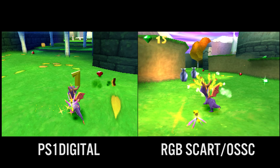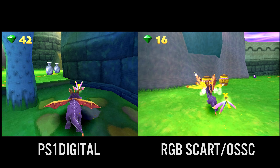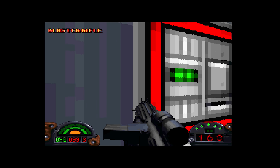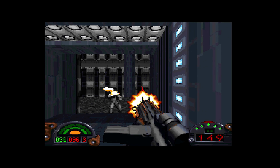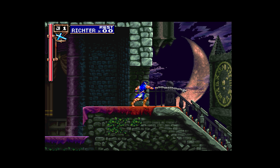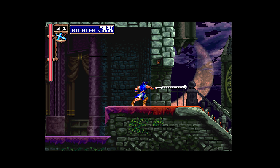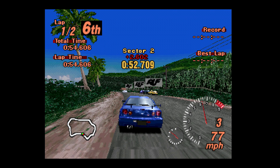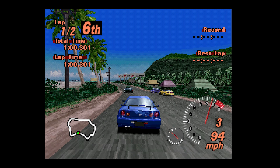The PS1 Digital supports resolutions up to 1080p, which is what I'm currently running this demonstration in. But the hardware also supports VGA, 480p, and 960p. You're probably wondering what is the point of those resolutions when you can just connect at 1080p. Well, it means you can connect this to a 4:3 aspect ratio display — for example, an old-school VGA monitor — and have amazing clarity and image quality. For those enthusiasts that want to connect the PlayStation 1 to a VGA display, this would be an absolute ideal choice.